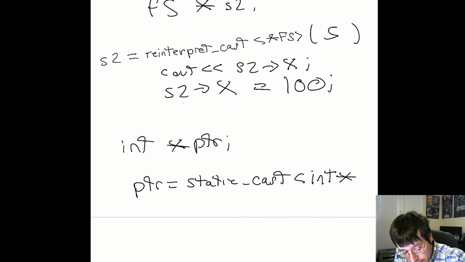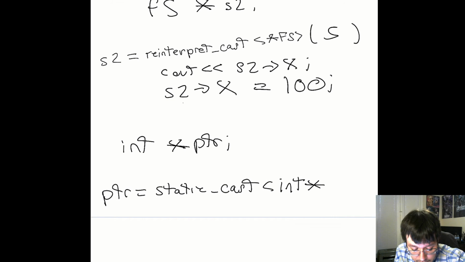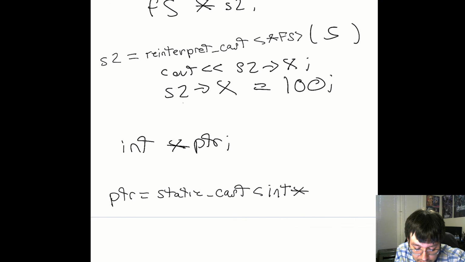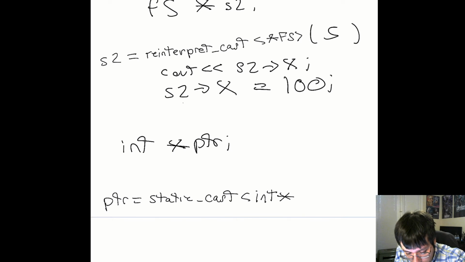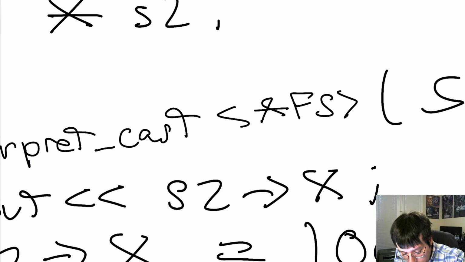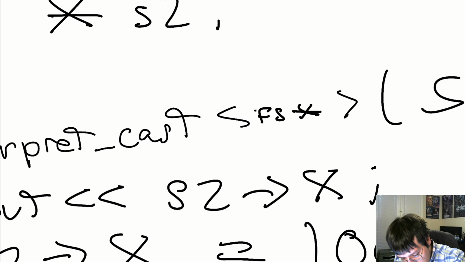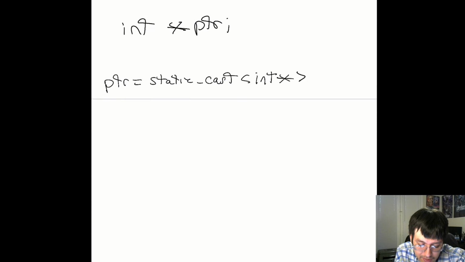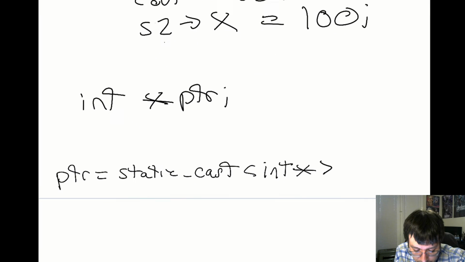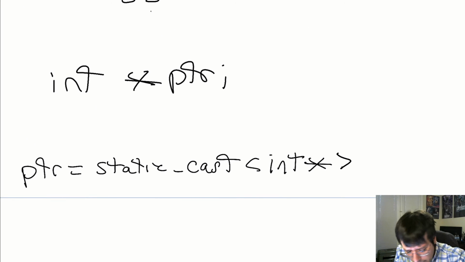I guess it wasn't as obvious when I was just looking at custom data types. With the built-in, it's kind of obvious. Like I wouldn't put it before. So sorry for that. So what I'm saying is this here should be fs star, I believe. Either way, you would have had a compiler error and figured it out yourselves. Anyways, I wrote static cast. I meant to write reinterpret cast.